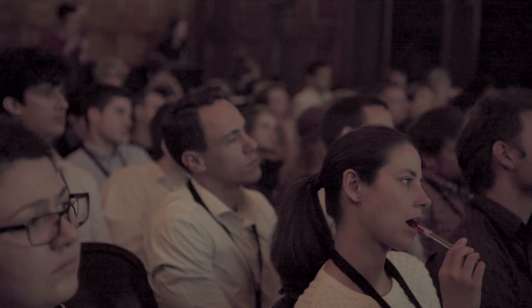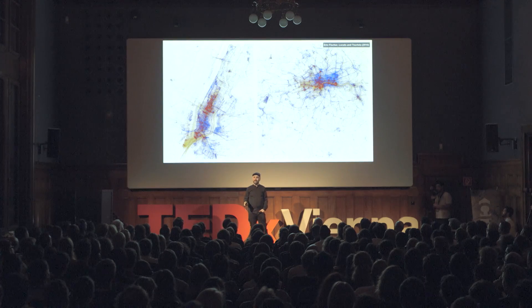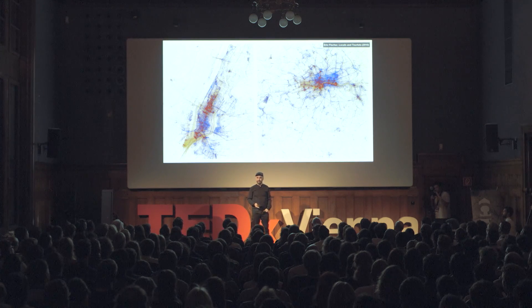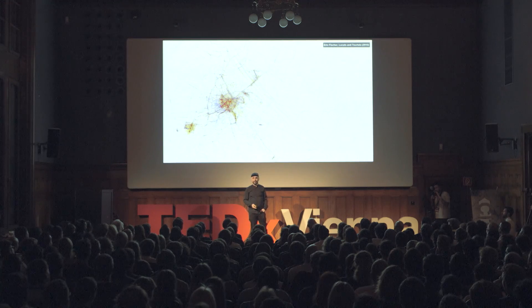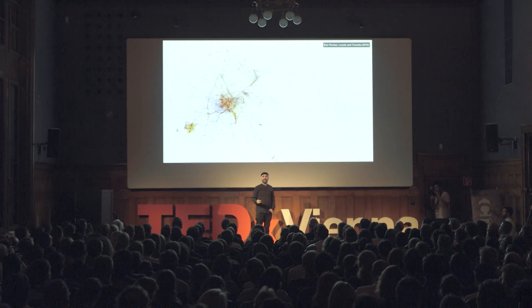I'm not the only one in this field working with data. There are extremely important people such as Eric Fisher, who works with data and maps and calls himself a modern cartographer. This project by Eric Fisher is a visualization of Flickr pictures taken by locals and tourists in different cities. You can see New York City on the left and London on the right. Locals are always taking pictures everywhere, but tourists are only interested in certain destinations. Vienna explains this well — there is an anomaly in the picture, which is Schönbrunn. Most tourists go there and geo-tag their pictures, while locals may not post as much on Flickr.